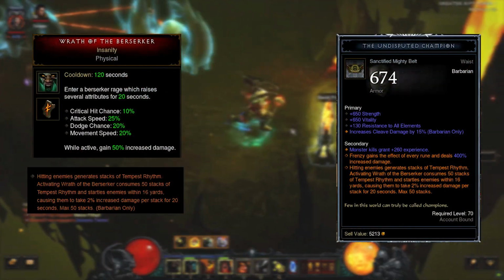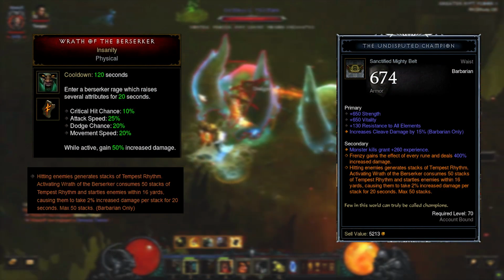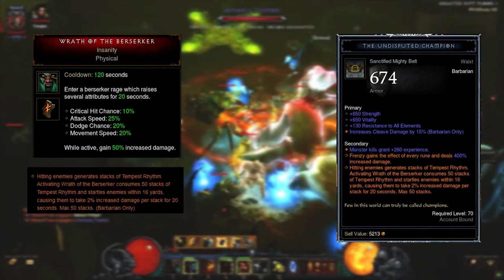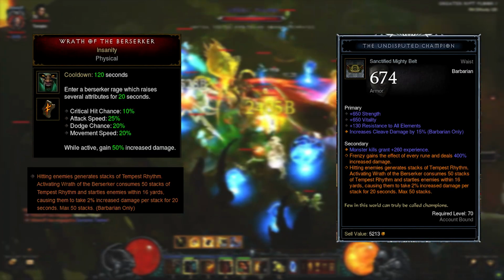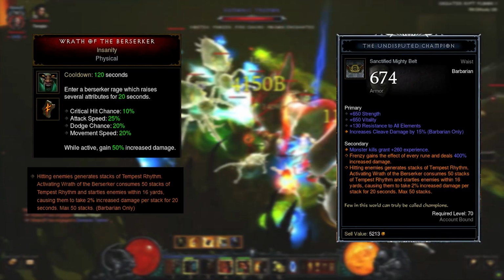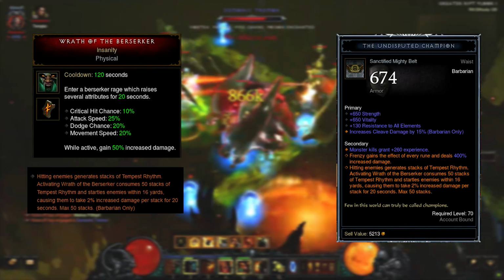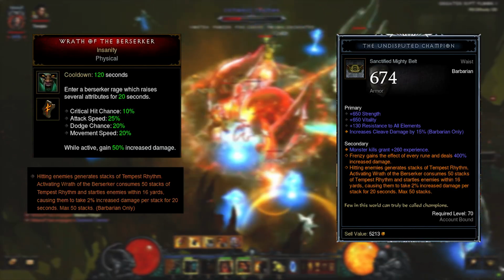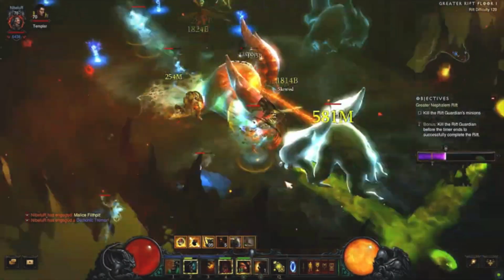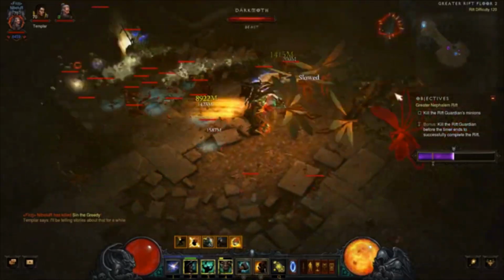Sanctified Wrath of the Berserker generates Tempest Rhythm. It's a buff that will enhance your damage, which is what we need in Greater Rifts. For speed farming it is not that important as monsters die easily even with unrolled gear on T16. According to the leaderboards, this power is the least popular choice, probably for a reason, because the next Sanctified buff is an overkill for GRs. And we are talking about Hammer of the Ancients.